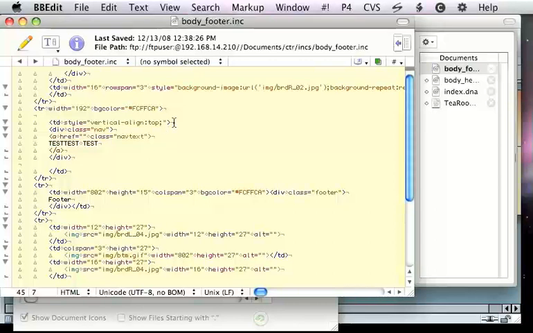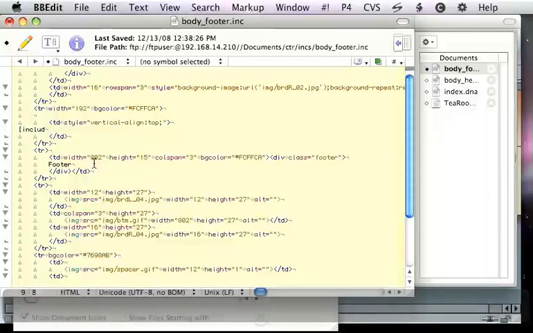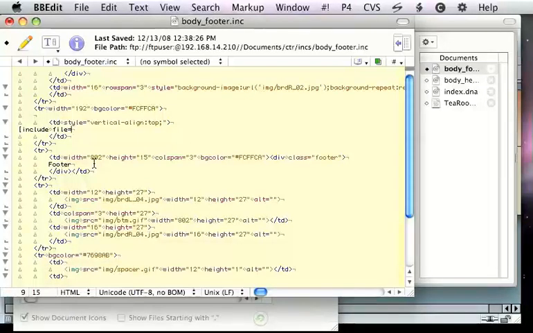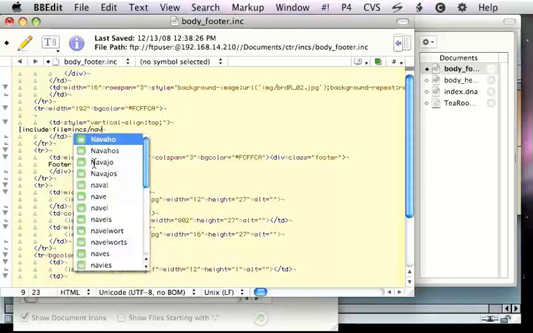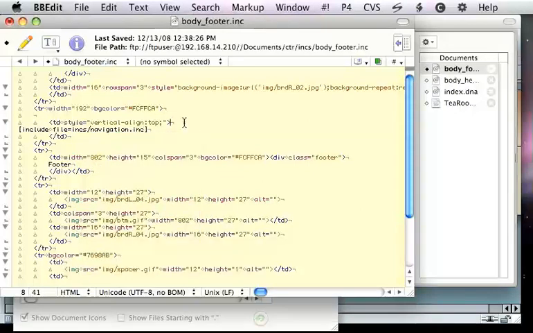So we're going to cut this out. Close inks. Navigation include.